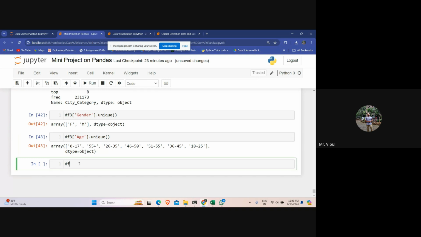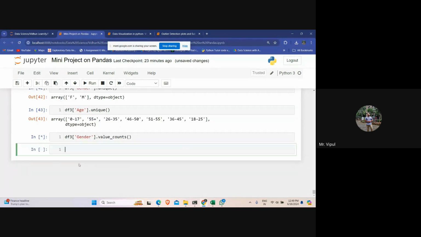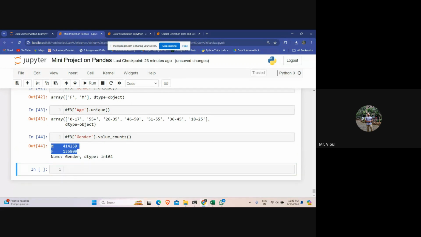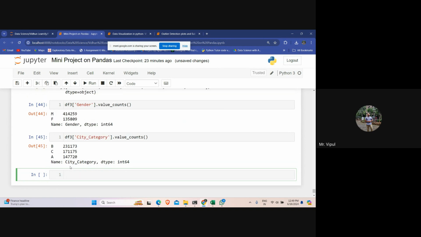So df3 of gender dot value_counts, open and close bracket. These are your value counts, and df3 city_category dot value_counts. Can use this.